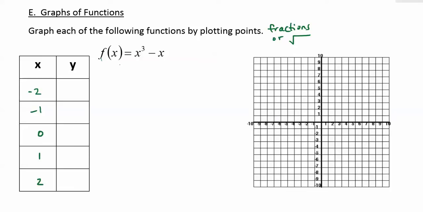For the rule f of x equals x cubed minus x, I get negative 2 cubed minus 2, negative 1 cubed minus 1. Let's fix that up here. So f of negative 2 is negative 2 to the third minus x, so that becomes minus negative 2. That becomes negative 8 plus 2—minus the negative is adding—and so we get negative 6 for that y.